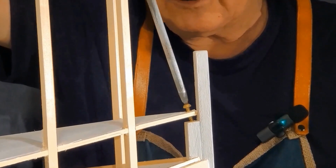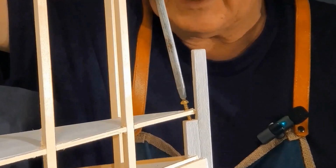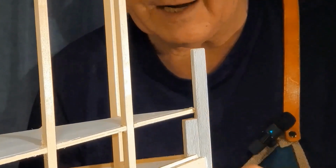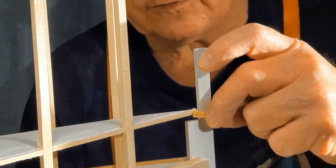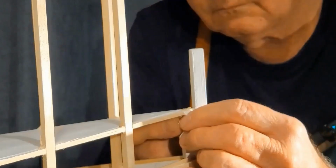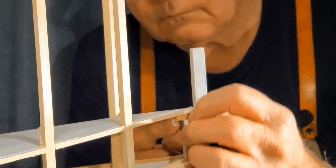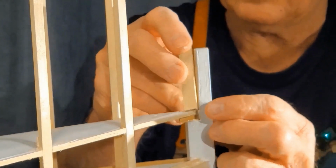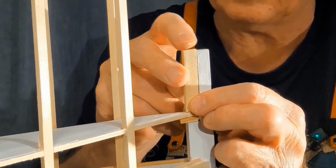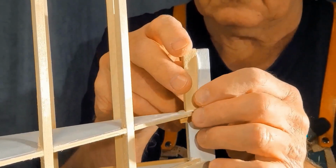Now up forward, I'm going to remove that screw that holds the upper deck onto the stem. The final height of this deck left a gap here. I'm going to use a small square block as a filler piece. And I'm going to expand the stem right here with an additional block glued on. And that will fit like this.